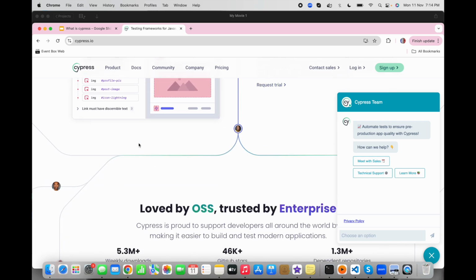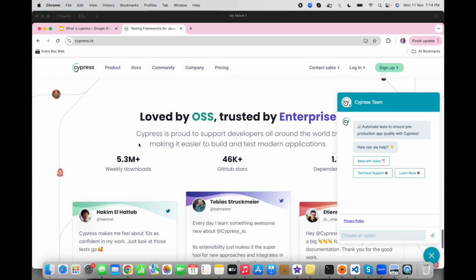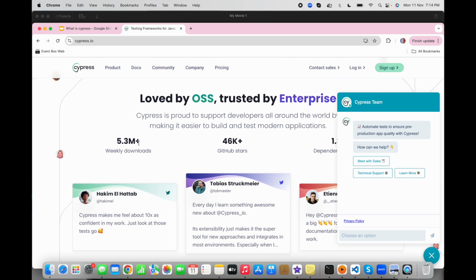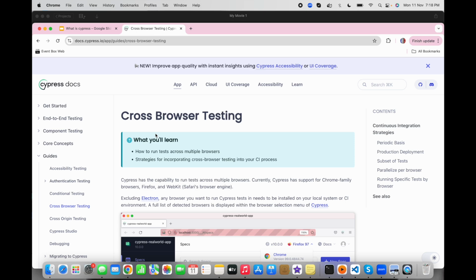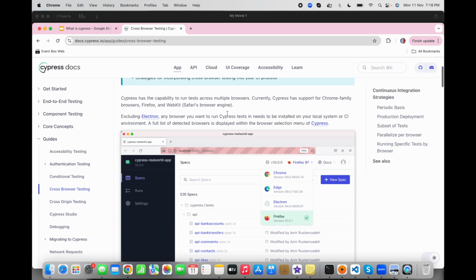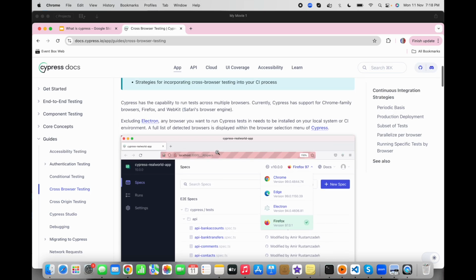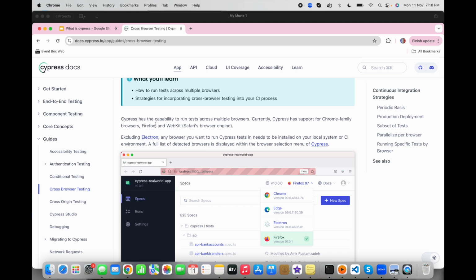So now, does Cypress support cross-browser testing? Let's see the answer on the Cypress documentation website. So I'm opening this first link. Here they are saying that Cypress has the capability to run tests across multiple browsers.